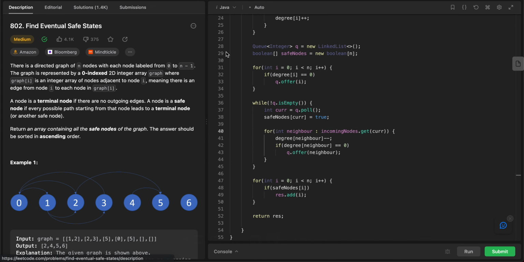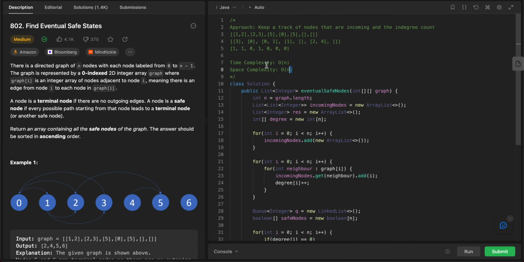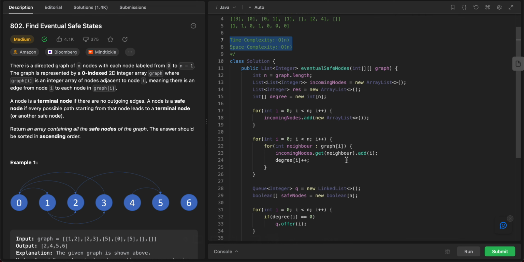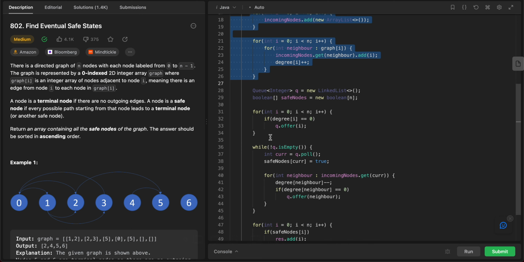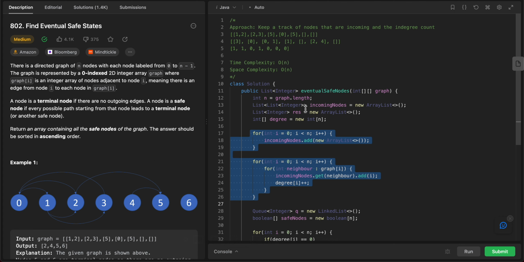Awesome. So let's start with the space and the time complexity. The time complexity of the entire solution is O of n. If we look at it, we are basically iterating through all of the nodes and the number of edges as well. But it is still linear time because the number of edges are also linear, so it would be O of n.